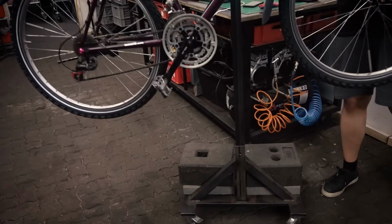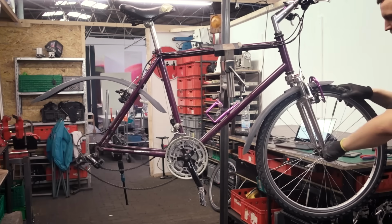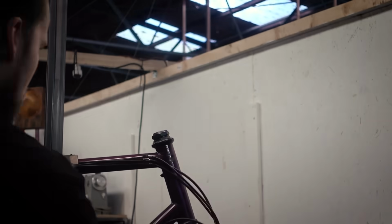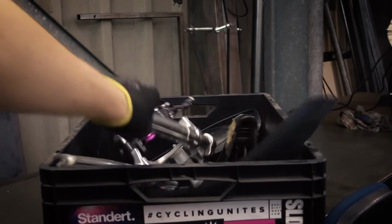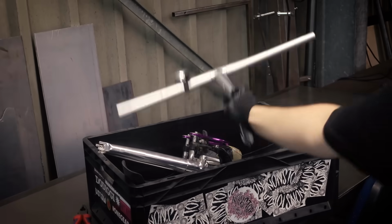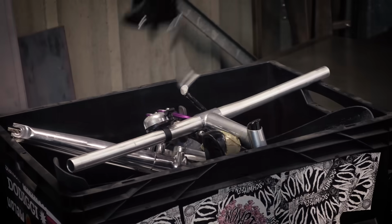Here are some tips on how to select a bike for this. I look specifically for 90s mountain bikes with a steel frame because the frames are pretty robust, and if you take your time you can find a used one for a pretty good price. But you want to make sure it's a decent bike and not some crappy hardware store bike. So it makes sense to look for a name brand.